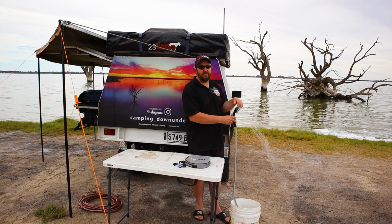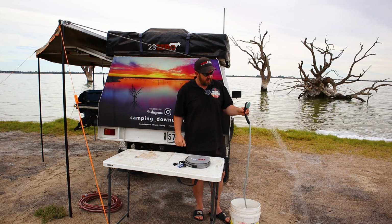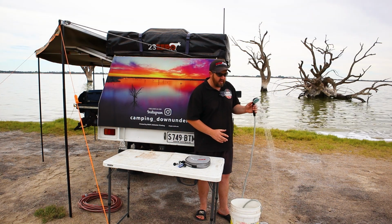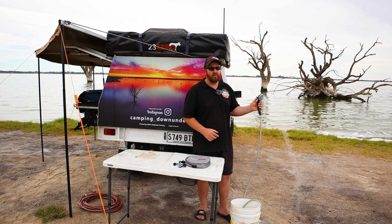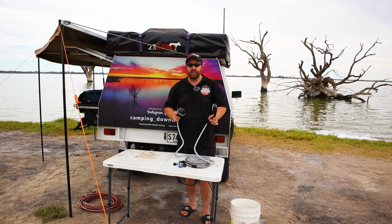No need to run a power cord to your battery or anything. This straight in a bucket, you can use this anywhere at all. That's the most simple shower I've seen. Now the lithium battery in this, with one charge, you'll get 1 hour's use, which is plenty because you're not going to use this very often. It's only a couple minutes at a time, so it'll last you ages. You can pick these up for $59 from the Australian Direct website.